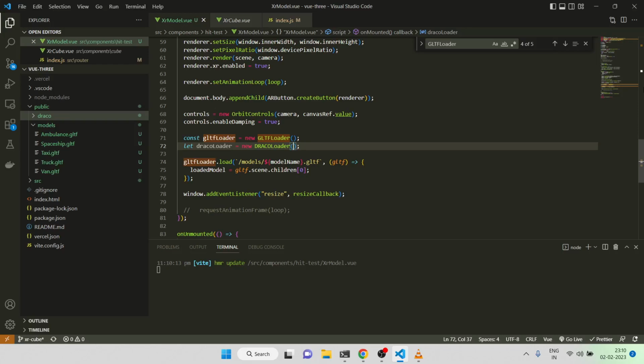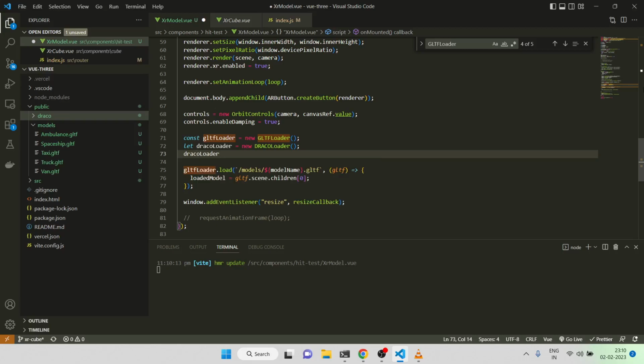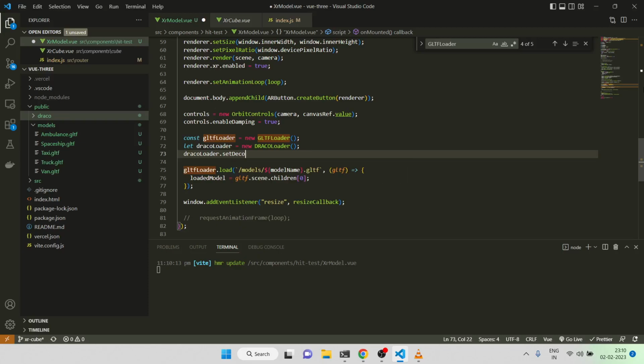Basically, whatever folder we downloaded and put in the public folder, we need to tell the Draco loader where it is. So dracoLoader.setDecoderPath('/draco/'), and then we need to tell the GLTFLoader to use it.